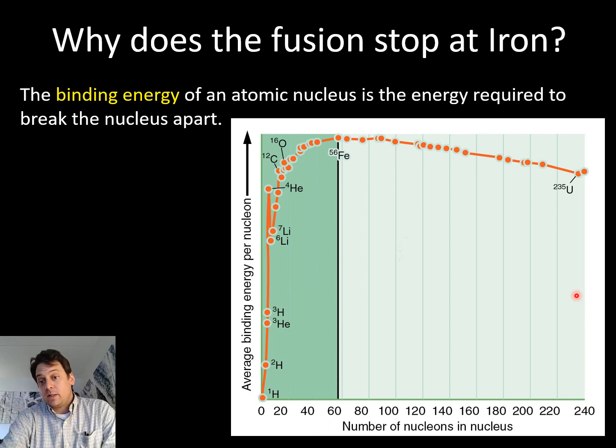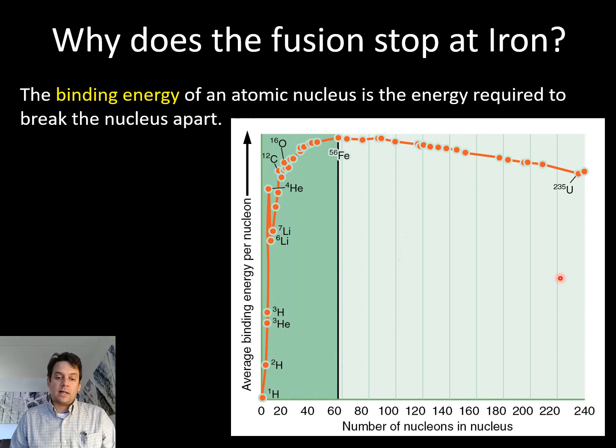It is radioactive, so if you wait a sufficient number of billions of years, there won't be any uranium left on Earth, but it's going to take a long time. If you look at uranium-235, for example, it has, not surprisingly, 235 nucleons, so it's up here near the upper end of the spectrum. And then in between, we've got all the other elements.